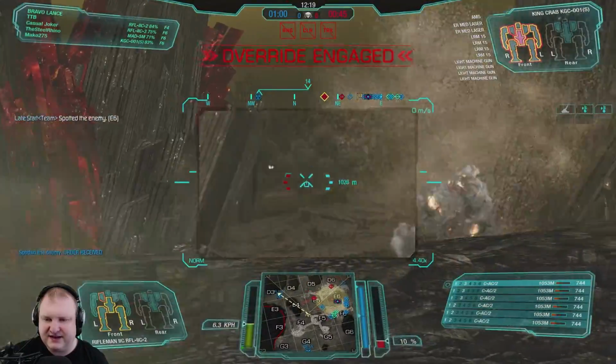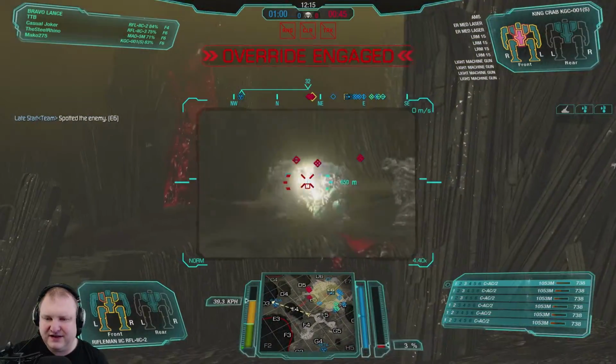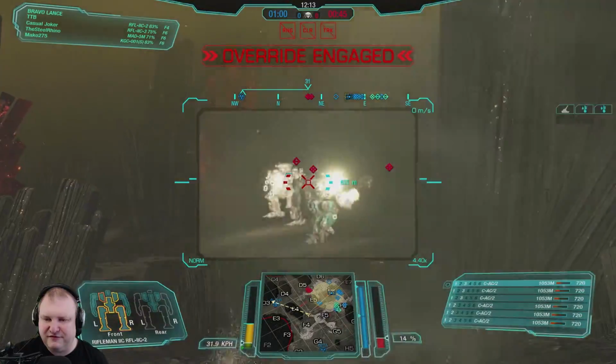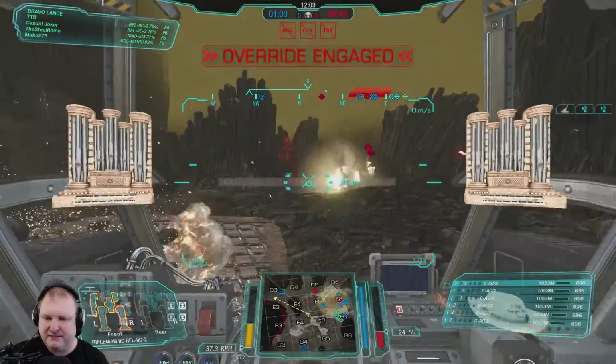Yep, there is a Night Star again. But he's gonna go to the left side here. So let's see, maybe we can find some more King Crabs. Oh, we find a Dire Wolf and a Rifleman. Lots of Ducker in my face. It's not that bad though.